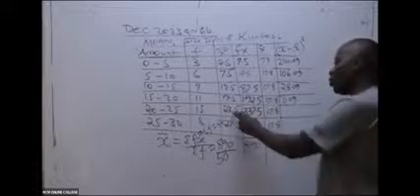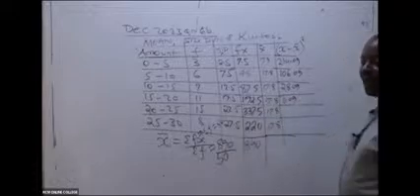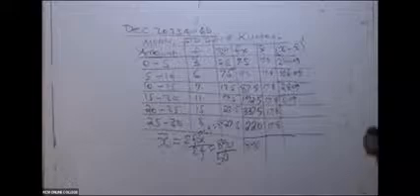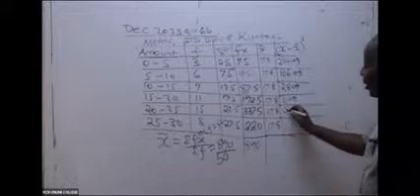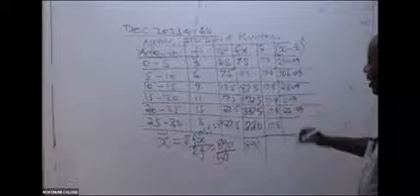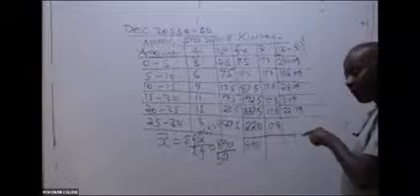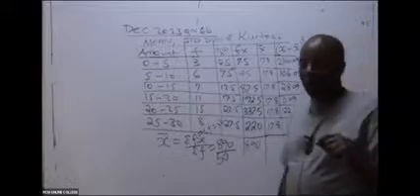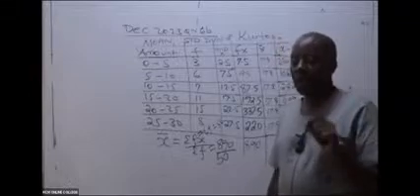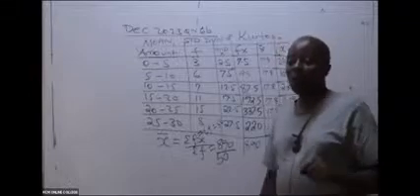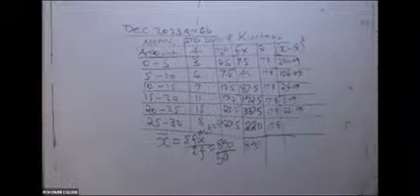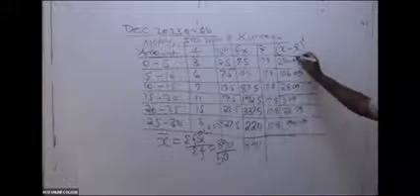X minus x bar. So 22.5 minus 17.8. Whatever I get, I square. Rigathi is giving me 22.09. Thank you very much. We go to the very last one, 27.5 minus 17.8. Please practice. Use this class to practice yourself. Whatever we get, we shall always square. 94.09.